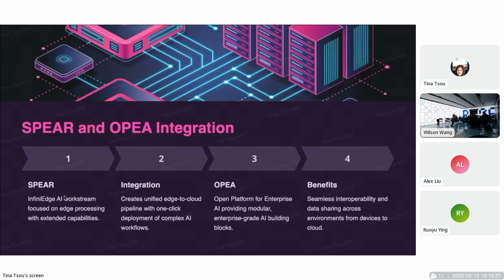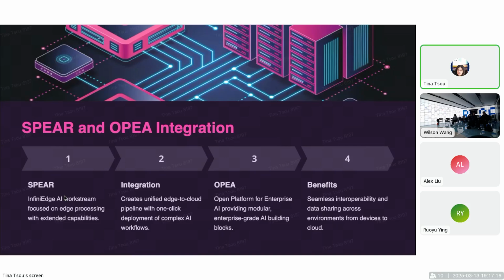Now, what did we do in InfiniEdge AI 1.1? We achieved a deep integration of Sphere with the OPEA project. This means our edge-focused Sphere model can now communicate and operate within OPEA's framework. Concretely, you can take advantage of OPEA's powerful AI pipelines and apply them directly at the edge via InfiniEdge's Sphere.